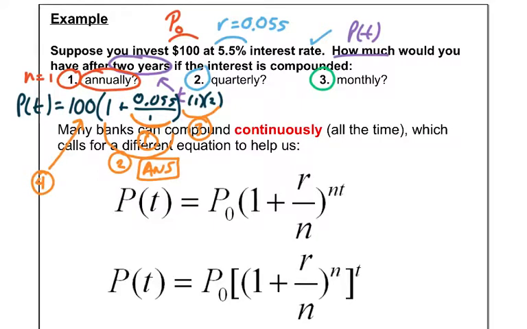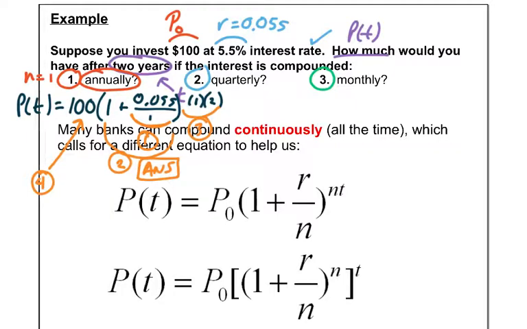Okay, so I'm going to actually talk through this as I'm on my calculator. First step, I'm going to do 0.055 divided by 1, and I hit Enter. I get 0.055. I'm going to immediately hit plus, and when I hit the plus sign, if you notice on your calculator, it brings up Ans. That's awesome, so you don't have to type Ans or use the Ans button. So I'm going to type plus, and it said Ans plus 1, hit Enter, and I get 1.055.